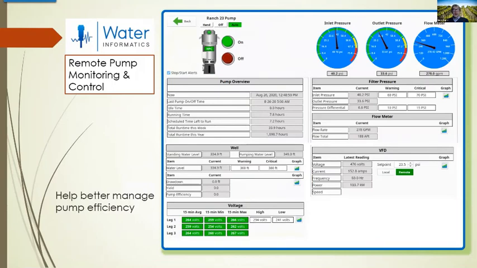This gives you a little peek into some of the wide range of different tasks we can handle, from straightforward filter monitoring and flow meter monitoring to well monitoring. We hook into VFDs and track all the critical outputs from a VFD, including the ability to adjust set points and change the speed on VFDs remotely.